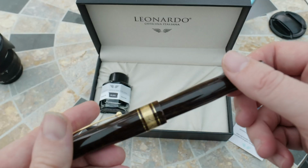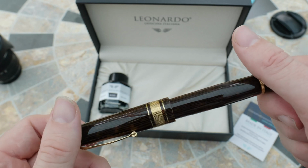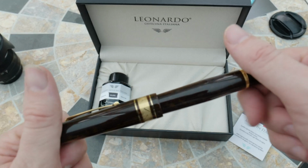Talking of that, there should be a faceted Leonardo pen coming out at some stage in the future, which will be very exciting. Then we've got the pen itself. Absolutely glorious. I mean, just look at that material. Isn't that just beautiful? Right, so what have we got from the top to bottom?